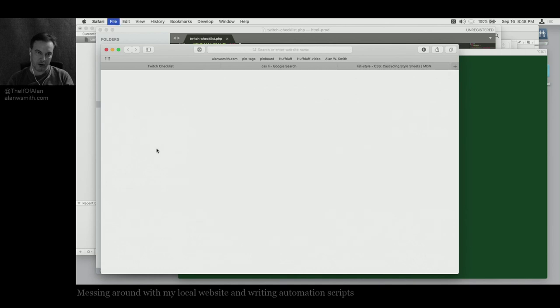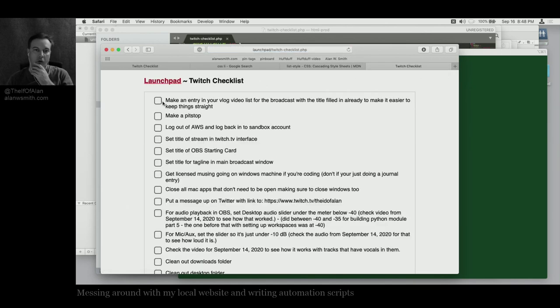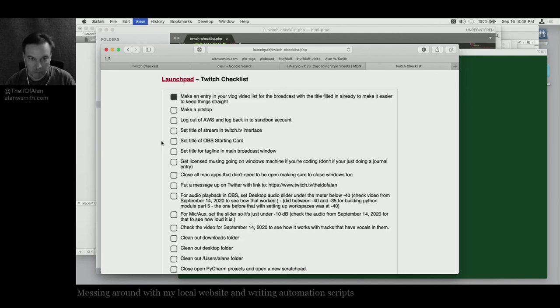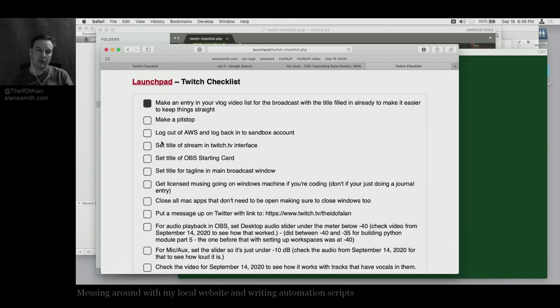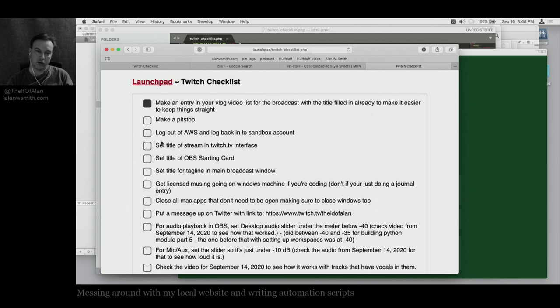Let me see what it looks like in Safari. Checklist. Cool. Oh yeah, I've got that. Do I have that? Yeah, the font bumped up a little bit to make it easier for y'all to see on the stream. There's probably a way to get this stuff centered up a little bit better. Maybe, I don't know, because that's probably set in the height. I'm not that worried about it. It looks fine.